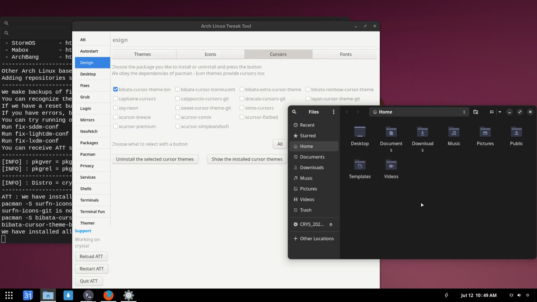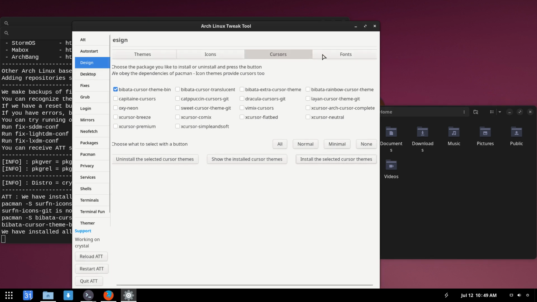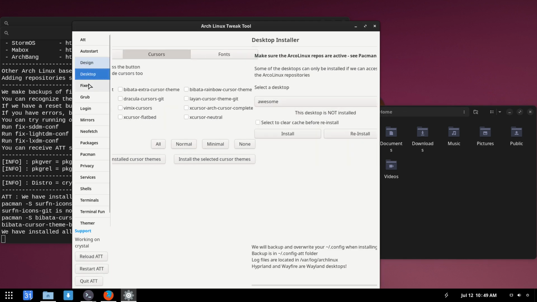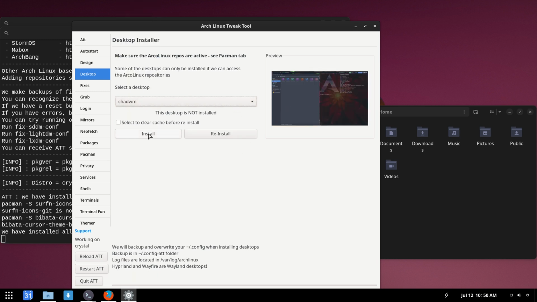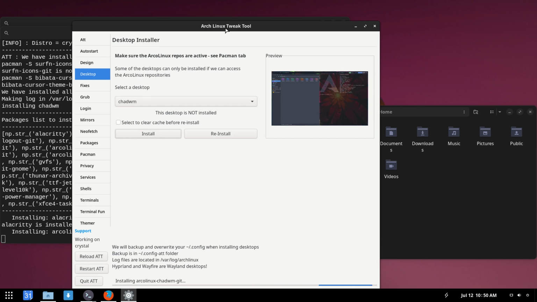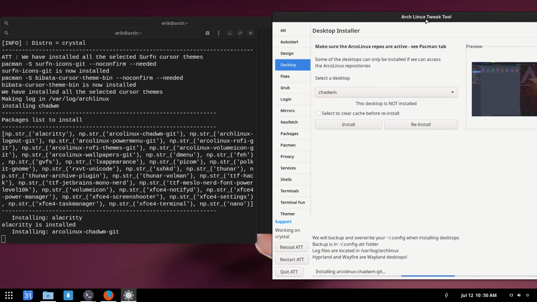And so many packages, of course, to choose from. Desktop, we can choose to install Awesome. I'm curious to know if this will work. Of course, I'm not going to install Awesome. I'm going to install chadwm. Let's see if that works.